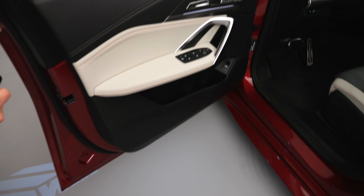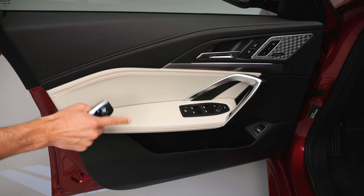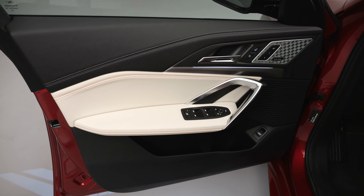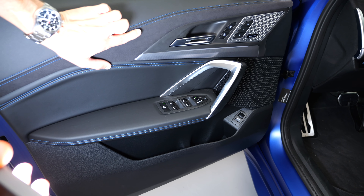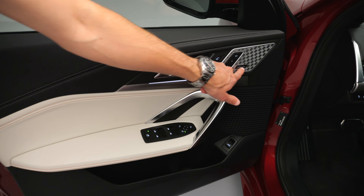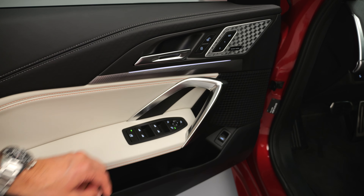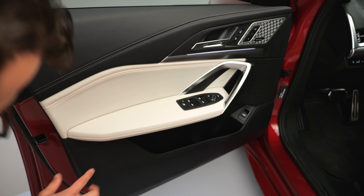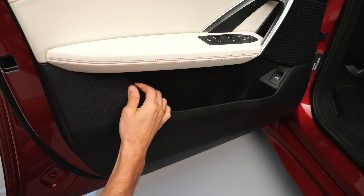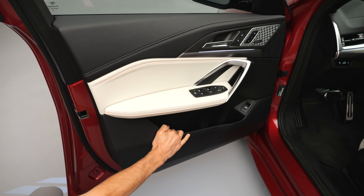Inside the doors, there's a high-grade red-in-black trim — this color is an option and also available in dark. With the M Sport Pack it would come with Alcantara, which I'll show you soon. There's also the Harman Kardon sound system as an option, familiar from the X1. Build quality is really solid and good. The lower part is just hard pack — I would have wished for a softer material there, and there's no felt inside the door. That's the only drawback.